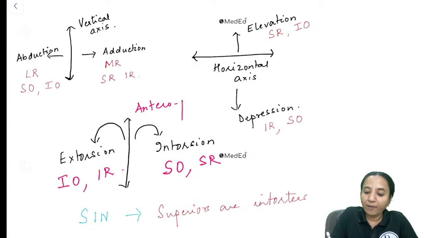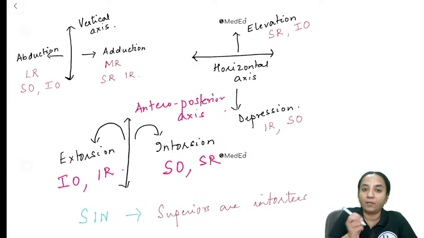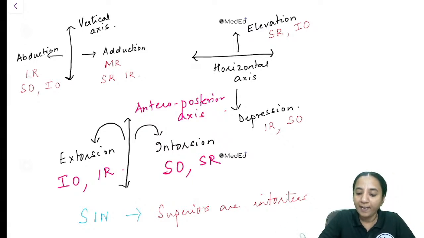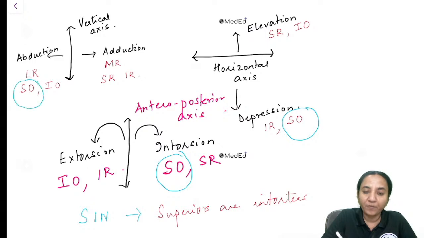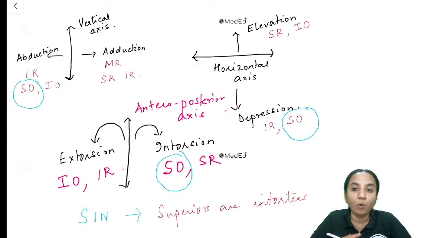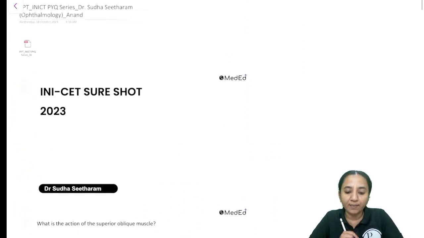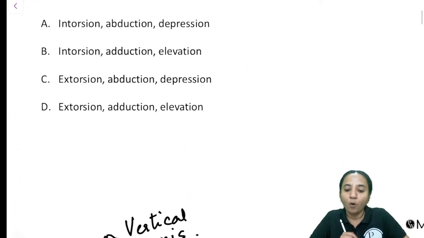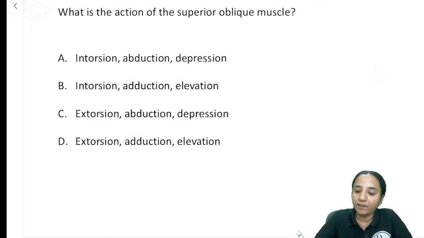Now see, if we are asked what are the functions of the superior oblique muscle, which is the question, the superior oblique is an intorter, a depressor, and an abductor. Of these, the most important, the primary function of the SO, is intorsion. The secondary function is depression, and the tertiary function is abduction. So if I go back to the question, what was our question? Our question was, what is the action of the SO, the superior oblique?